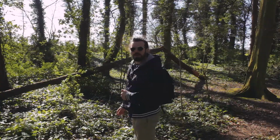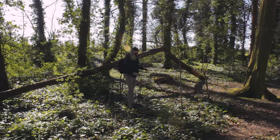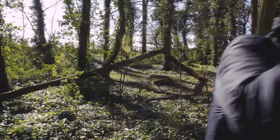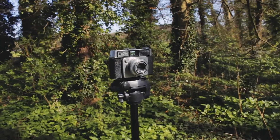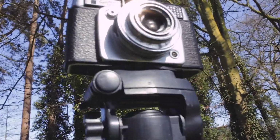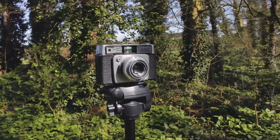See if I can use the timer and the tripod with this camera. Stand just there. Let's sort of play around and see. There we go, set it all up. Ready to take a shot here. I think underneath there's a little notch just there. You pull that lock, and when you press the button, it'll make a noise, and then once the timer goes down, it'll click the shutter. There you go. Which should hopefully do the timer. Let's see how we get on.